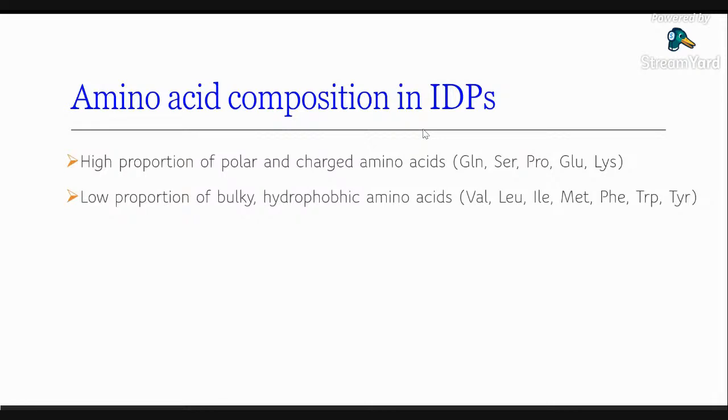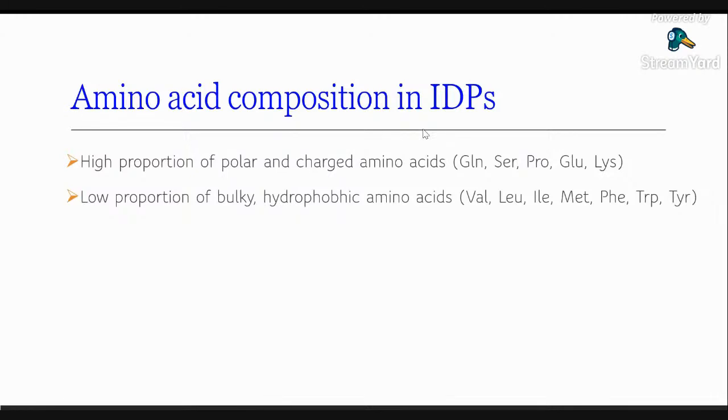And they have a low amount of bulky hydrophobic amino acids, because when forming a 3D structure, the hydrophilic residues are on the surface and the hydrophobic ones form the core. So hydrophobic amino acids are in low proportion, such as valine, leucine, isoleucine, methionine, phenylalanine, tryptophan, and tyrosine.